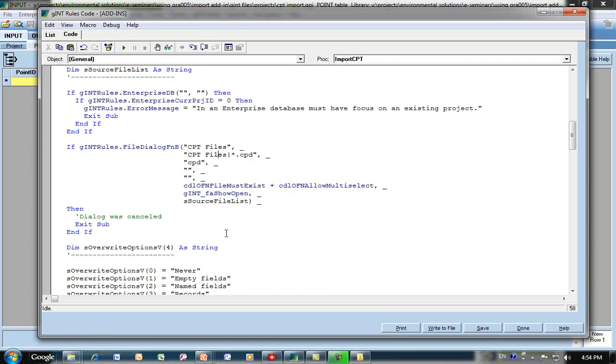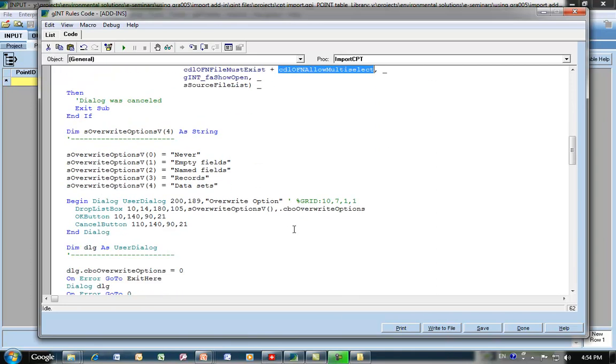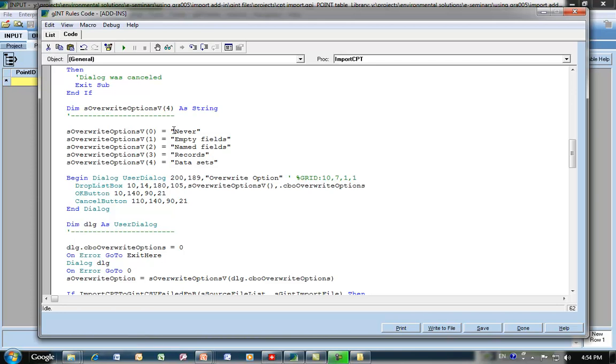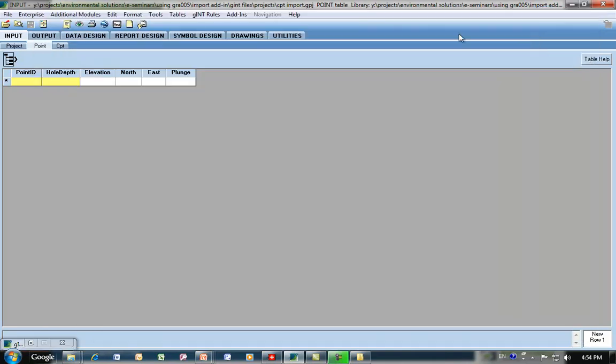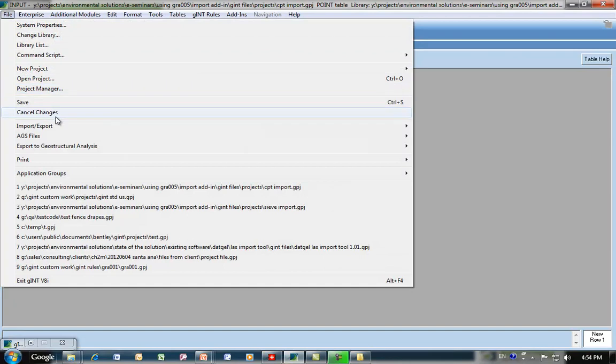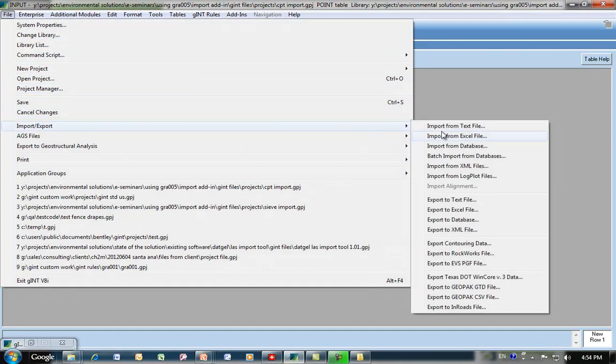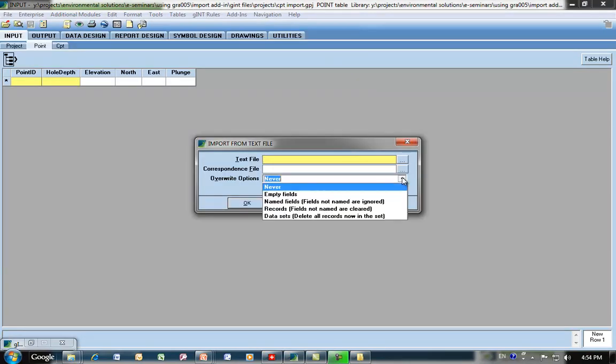And then the file dialog, where it's prompting the user for the files. And here's the multi-selection option. And then a dialog comes up for showing the different override options. And if you have not worked with override options before in import, it's the same override options you would get in file, import, export, import from text, or any of these others.